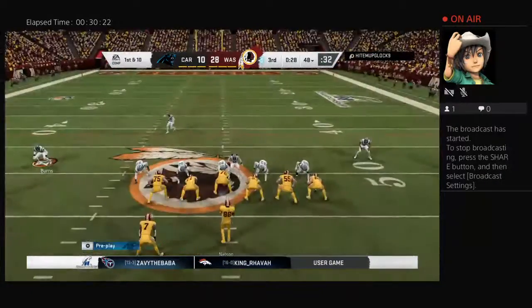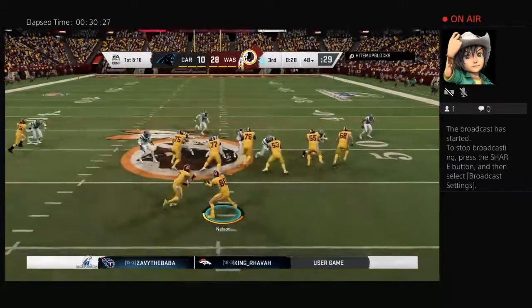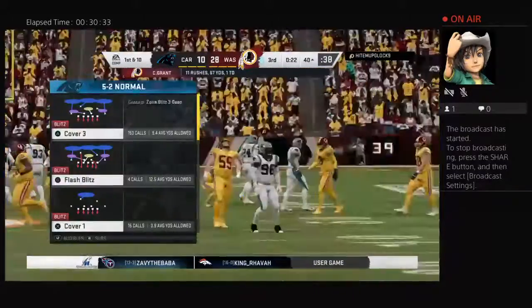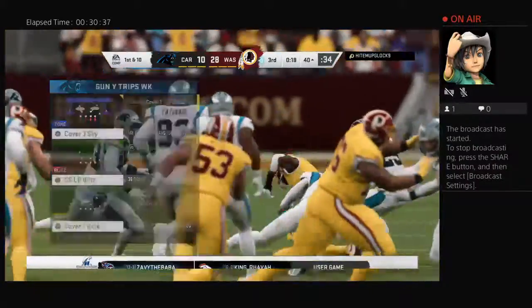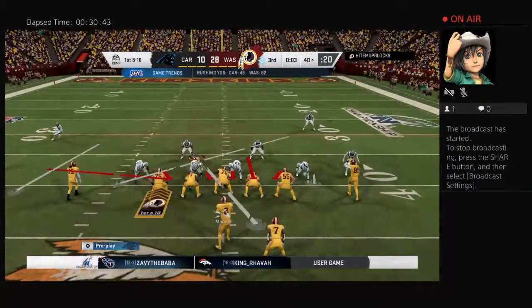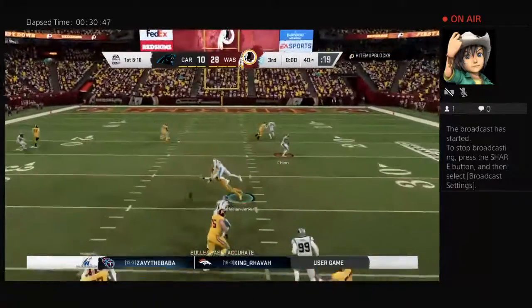Out there ready for this next drive, the Redskins offense. And now you've got the clock winding down here in the 3rd quarter. You're 3 scores to the good. What's your approach on this drive? Too early to fully commit to playing the clock game. Yet at the same time, you're also not going pell-mell like you would in 2-minute offense. This is what NFL offenses call 4-minute football. Take the clock out of the game a little bit, wind it down, but at the same time, keep advancing the ball down the field.